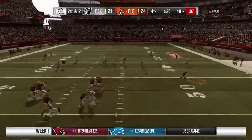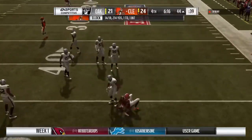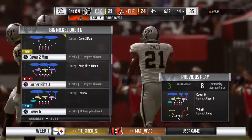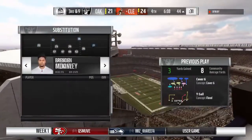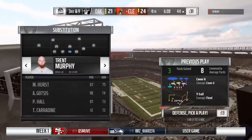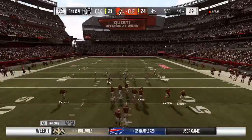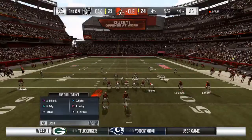Now they'll throw here out of the gun. He'll leave it for Kelly, complete. And he'll be taken down at the 44-yard line. Call it a gain of 3. And just like that, it's 3rd down. So many times you hear today's NFL described as a space game. Get your best players into space with the football in their hands. That's why sometimes you just swing it out to your runner, get him out in the flat, and let him have a chance to make people miss in open field.